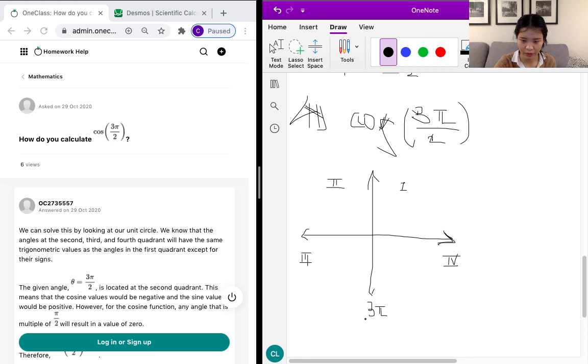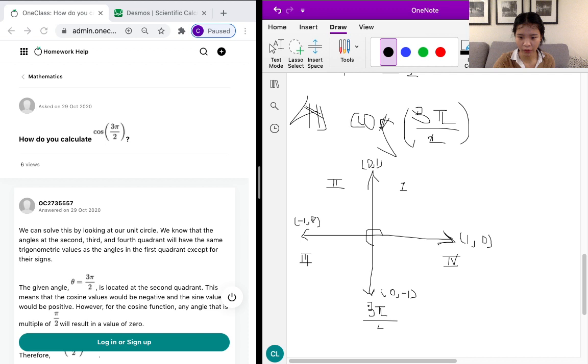We know the unit circle starts at 1, 0. Then over here it goes to 0, 1, and here is negative 1, 0. It's just simple polar coordinates. And over here, it would be 0, negative 1. We also know that the x-coordinates on the unit circle represent the cosine, and the y-coordinates represent the sine.